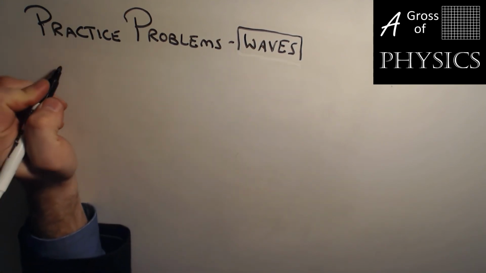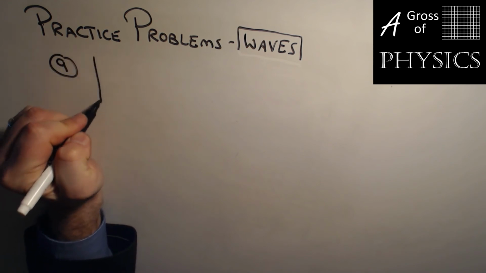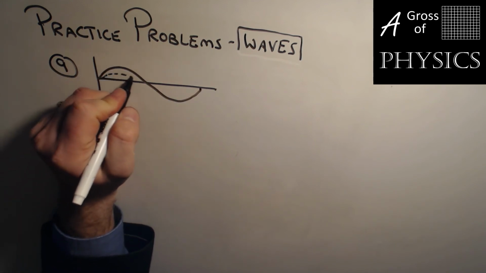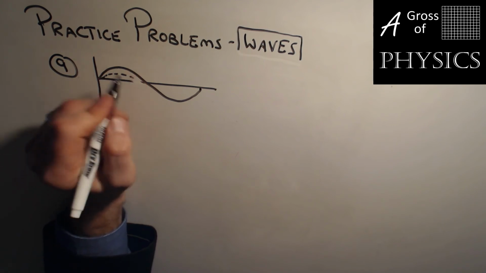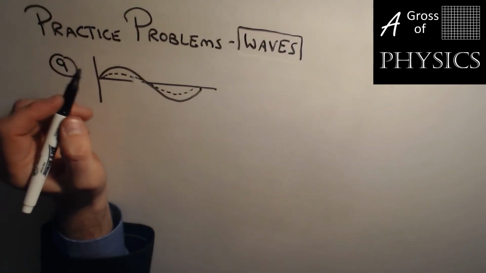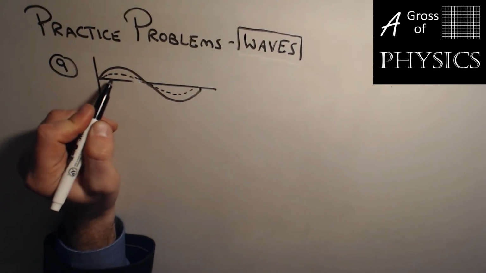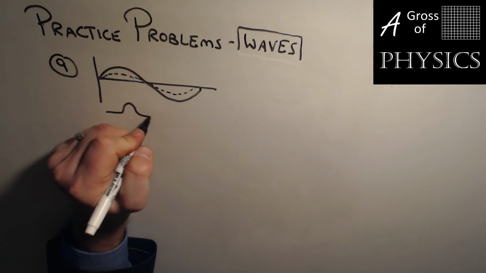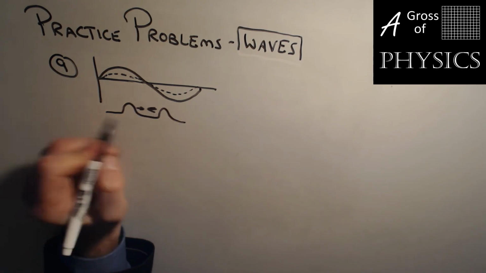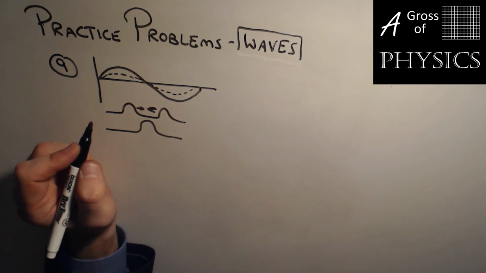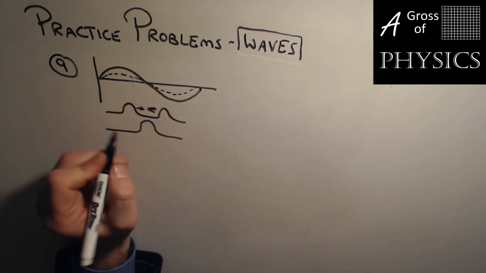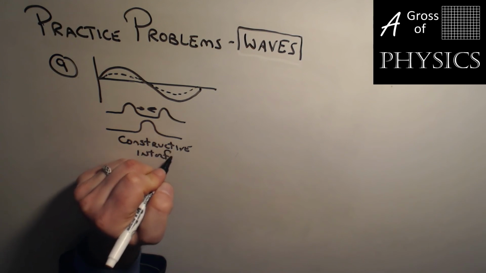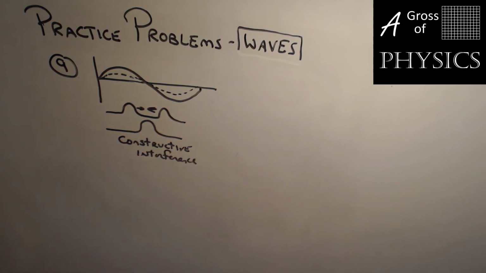All right, now on to 9 and 10. Number 9 has two waves. It looks something like this. They meet at the same point here. And it asks what type of phenomenon is shown when the two waves are occupying the same space at the same time. Now, if you remember, when two waves are both doing the same thing and they try to collide, they form a bigger wave, and we call that constructive interference. So where they overlap, it's going to be constructive interference. And that's going to be choice 2.